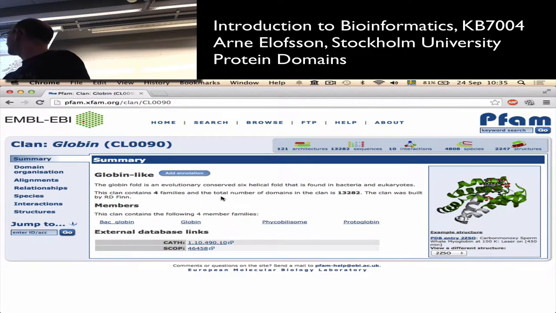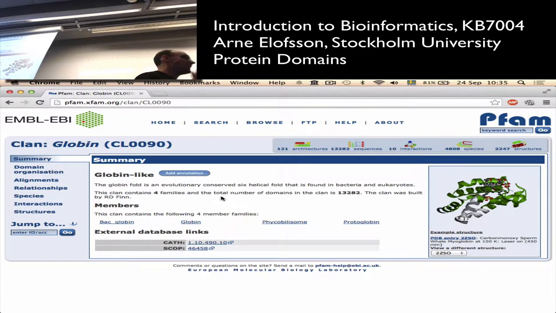How do you describe the difference between superfamily and clan? PFAM didn't do it at all. PFAM used to talk about families. From the structure perspective, you had the superfamilies, which were structures that were distantly related, they're homologous. When PFAM did it, they didn't care. They cared about setting up things that were unique families. However, there are many families that are distant relatives to each other. So here you have, for instance, the globins: the bacteria globin, the globin, the phycobilisome, and the protoglobins. So you have four different PFAM families. And then afterwards, they detected that if you do a sequence search, you find homology between them.